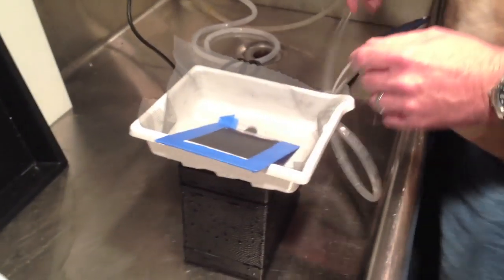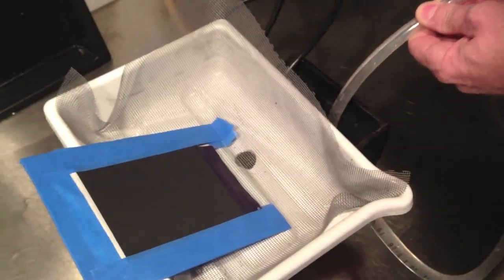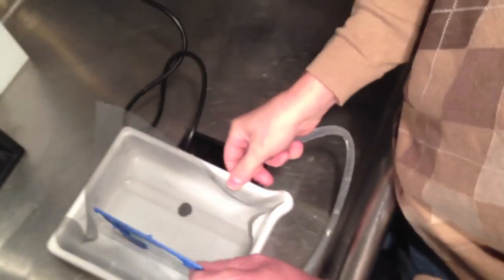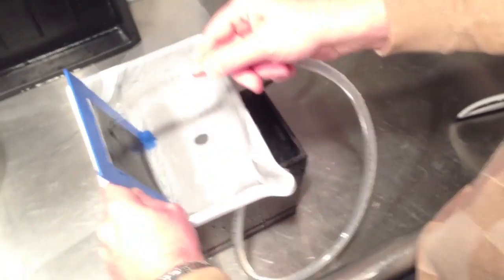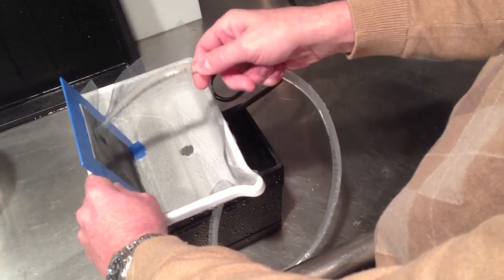Okay, so once you get your setup done, you plug your pump in. Now what you want to do is make sure that you have your hose going in, recirculating back in. You don't want to lose any of your water. And then you want to hold your glass and your negative pretty much straight up, and then just start washing the negative off. Once that bleach takes effect, that'll loosen right up.